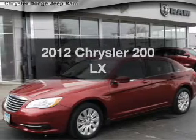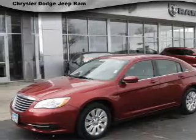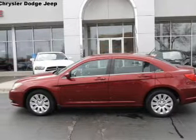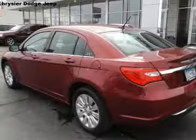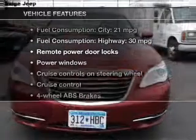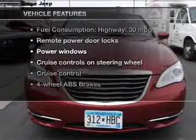This is the set of wheels you've been looking for, with an efficient four-cylinder engine. The powertrain includes front-wheel drive driven by an automatic transmission. The anti-lock braking system will keep you safe on the road. With these notable features, you won't want to miss out on the opportunity to own this amazing ride.